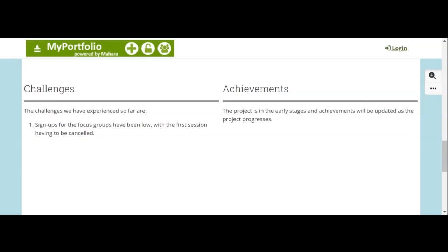Marking, I didn't get involved with. But I don't think they marked it on my portfolio. What they did is they got students to submit a link through Moodle, because the Moodle My Portfolio integration tool got released as we were doing this. We kind of ignored that for now, because we weren't quite sure how it works, so let's not confuse the students even more. We set up a Moodle assignment activity and they submitted just the link, and they got their mark through Moodle. None of the marking went through my portfolio.